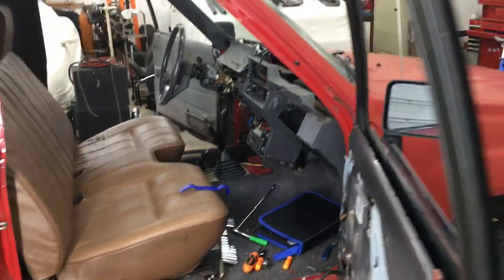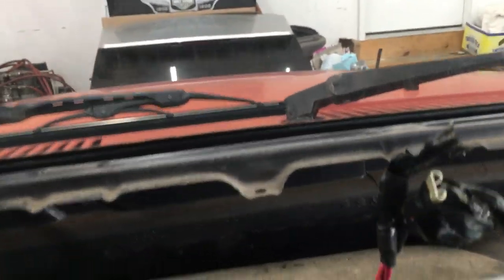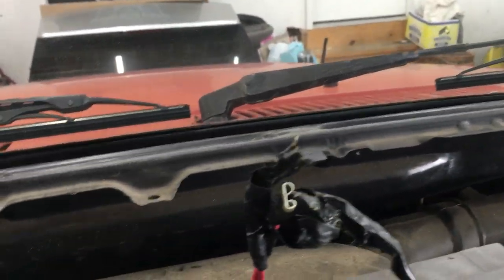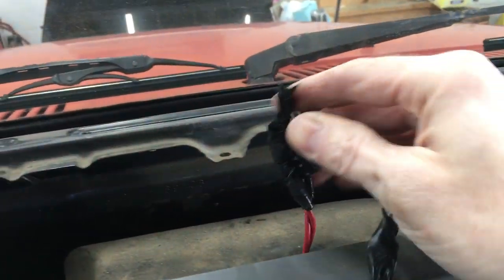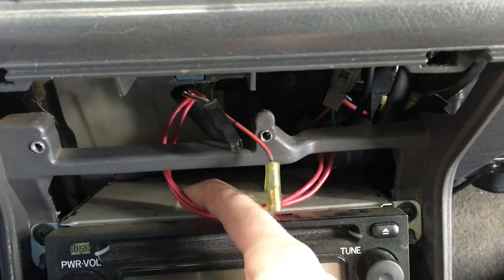We're gonna pause here and I'll show you what's happening so far. Here's everything that I've removed. I've come across an unfortunate sign. As you saw, when I was taking out the inclinometer, it was hardwired in. That was the first bad sign that I saw. And these wires, they go down here, and they must have tapped into them right here behind a cigarette lighter.